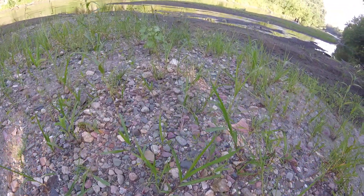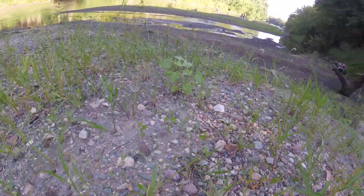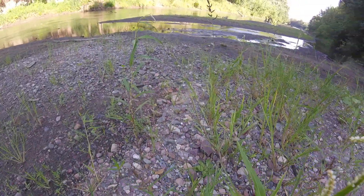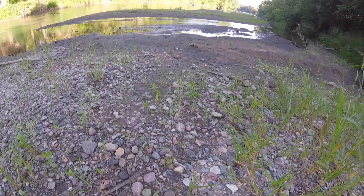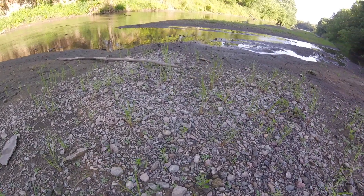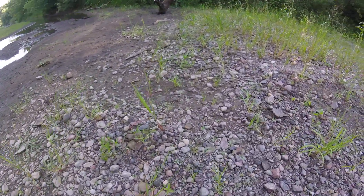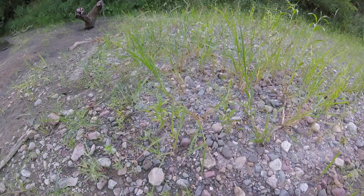I'm just going to walk across this little point here. It's a hot, hot day — very humid. Started out very foggy this morning driving here, and the bottoms were especially thick with fog. That fog has given way to some sun, but this time of year the sun takes a long time before it hits the bottom of these little rivers. That's a blessing, and I'm still walking mostly in the shade. But it's very humid.